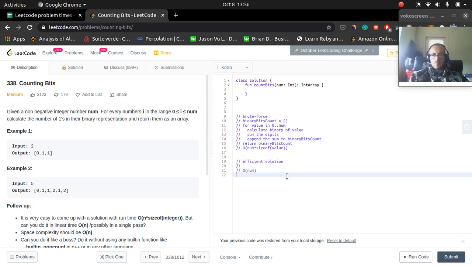Okay. So let's take a look at 1 through 10. How many bits does each one of these have? So 10, I believe we can do that with 4 bits. So what is 10? It's 8 and 2. Zero, 2 to the 0, 2 to the 1, 2 to the 2, 2 to the 3. Okay, so that's 10. So let's take a look at the binary of the first 11 digits.